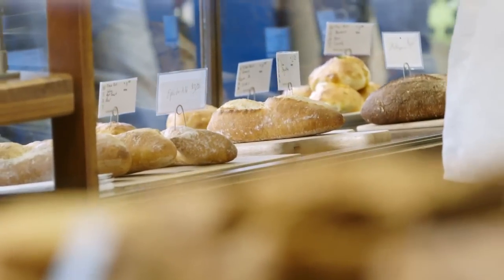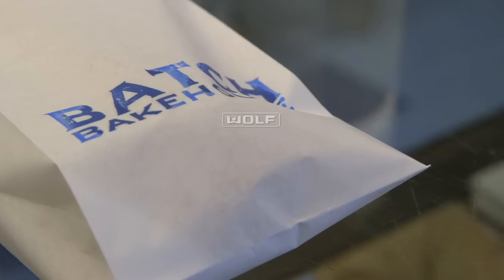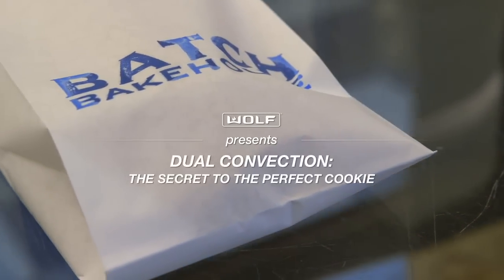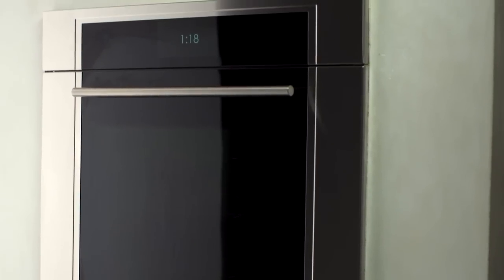I think that we were originally here to talk about cookies but suddenly I want to talk about other things. Our goal today is to cook three trays of cookies at one time, have them be perfectly even, and show folks why the convection mode in the Wolf electric oven is the ultimate mode.